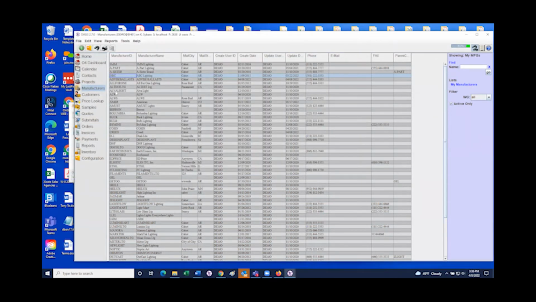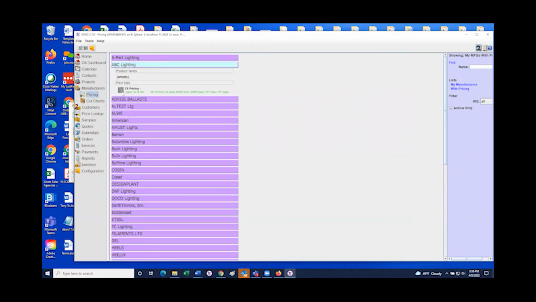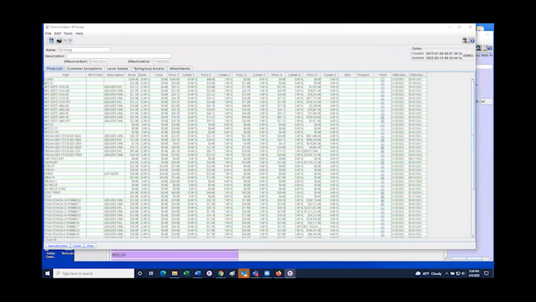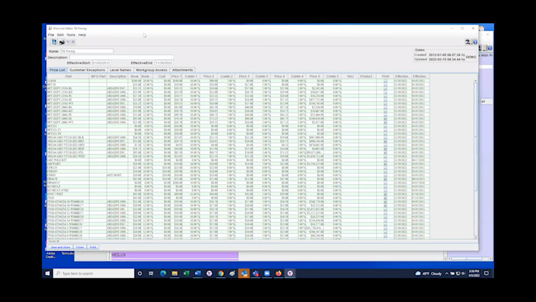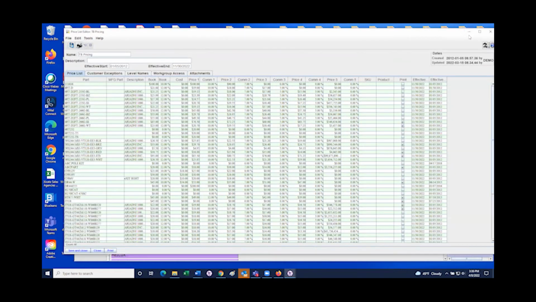All right, so let's go to the manufacturer section, and how do you get a cut sheet in here? There is a pricing section here, how you receive pricing from a manufacturer. This is where price files are stored. I just have some sample data in here that I've collected over the years to show on demos and training sessions like this, what a price file looks like. Having a price file in the system is not required to do submittals, but it may help you find the correct part nomenclature.